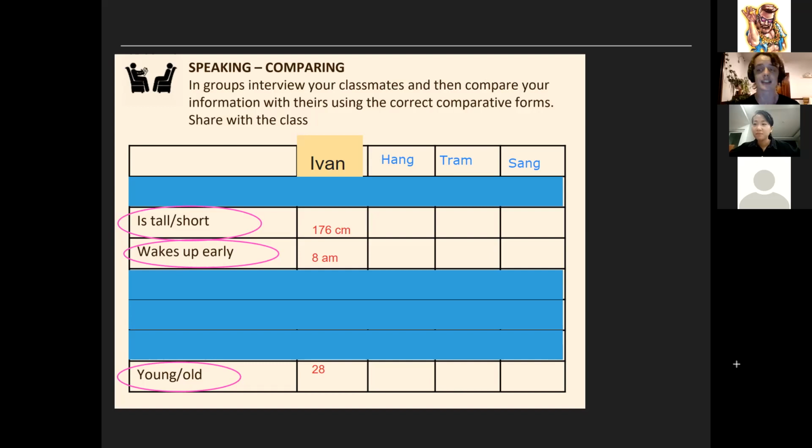Okay, so Chum, can you ask Han some questions to find out information about her? So this first one, what question must we ask? Or Chi, can you help us out here?